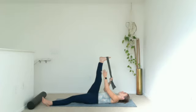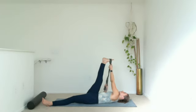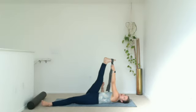Breathe out. Send your right leg back up. Switch the grip. Left hand finds the top of your strap as close to your foot as you can get. Leave the leg long without it being locked out. Guide your leg all the way across your body. Kickstand your left elbow on the ground and then let your foot hover in line with the hip.